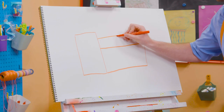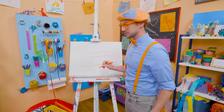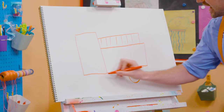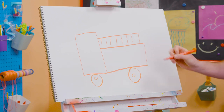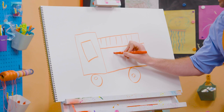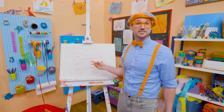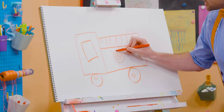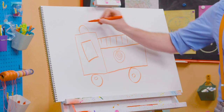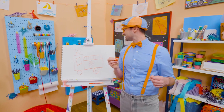Ooh, and up here, yeah, we can draw another rectangle with a bunch of lines on it. Do you know what that is? Yeah, the ladder. And you can't forget about the wheels and tires. There we go. Oh, and a window for the cab. Oh, and then a circle, a circle, a circle, a circle. Yeah, it looks like a spiral. And that is the hose and the sprayer. Can't forget about the half circle up there for the siren. Wow, now that's a great looking fire truck.